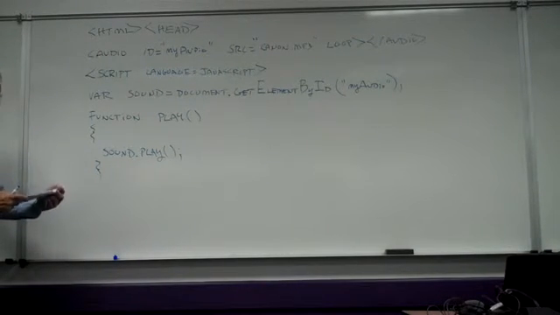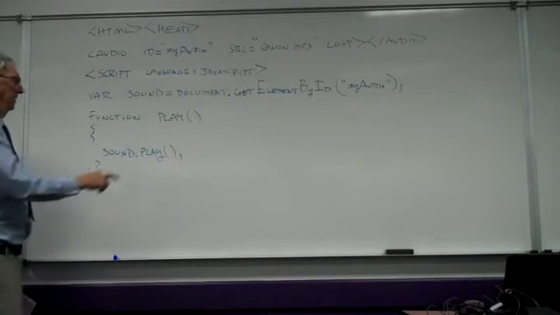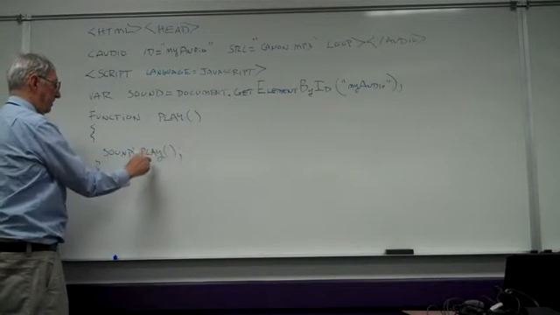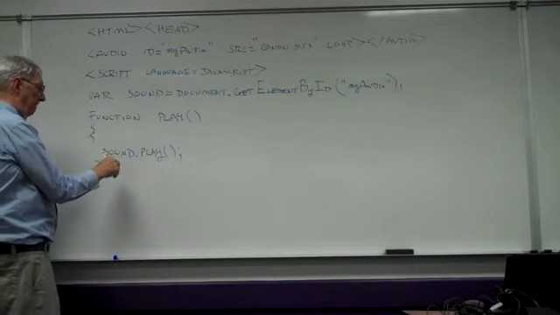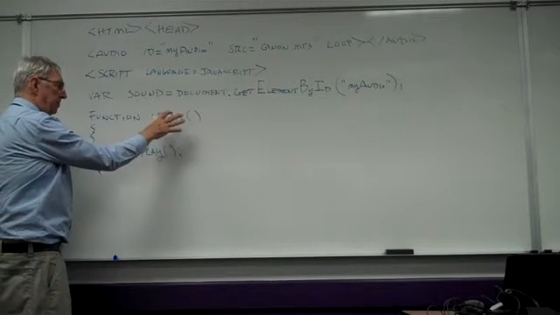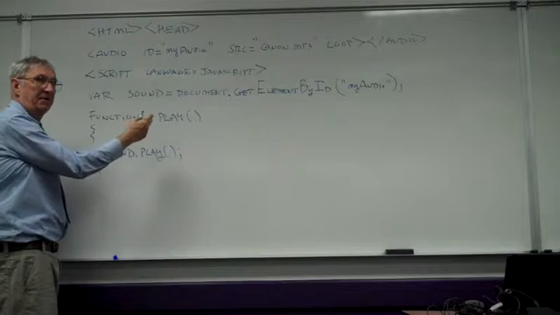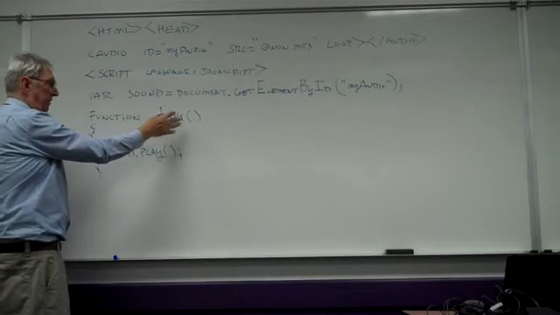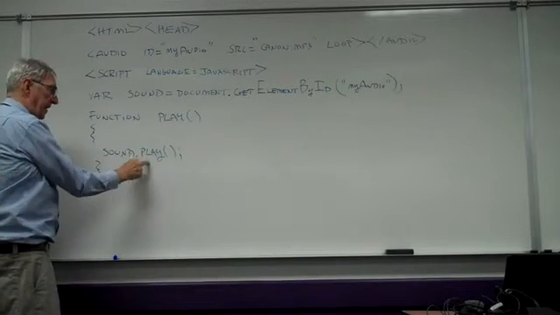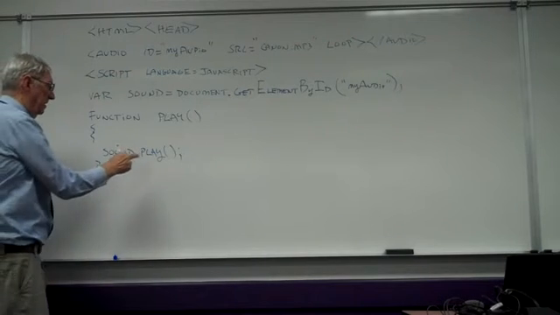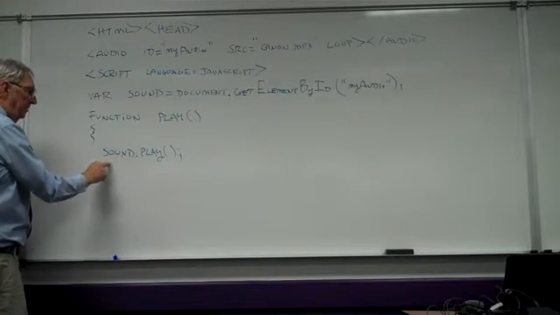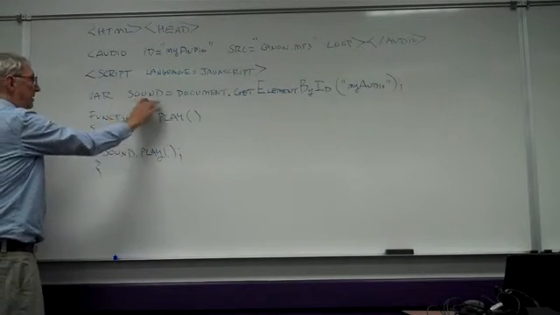This is actually a little redundant. This play and this play have nothing to do with each other. Here's the reason why. This play right here is in your program. That's the name of your function. You can give it any name you want, by the way. I just gave it a name, but give it any name you want. Okay. But that has to be play right there, because that thing right there, the sound, is the variable you created right here.